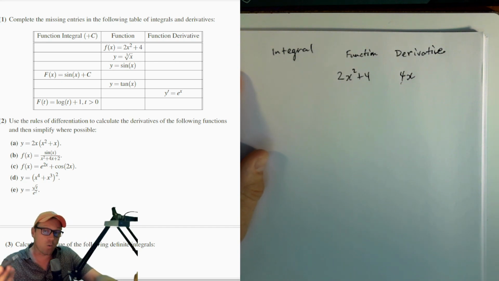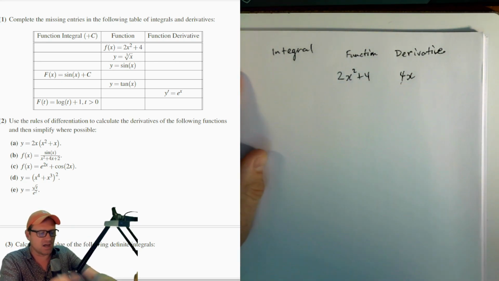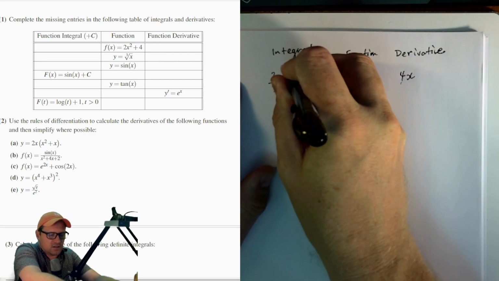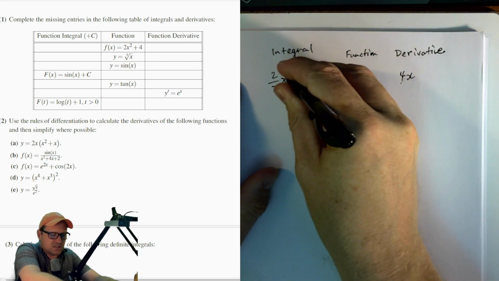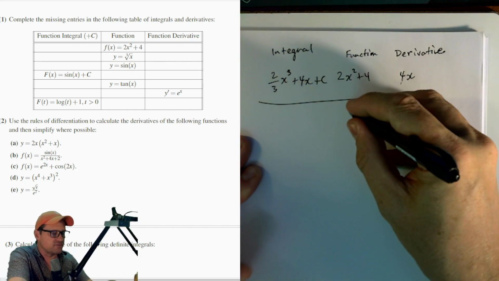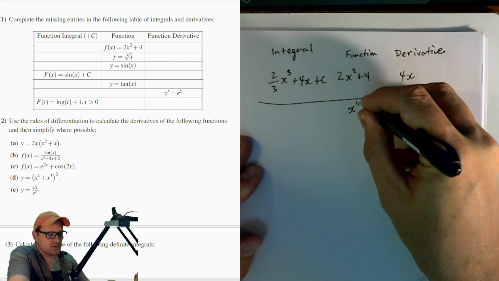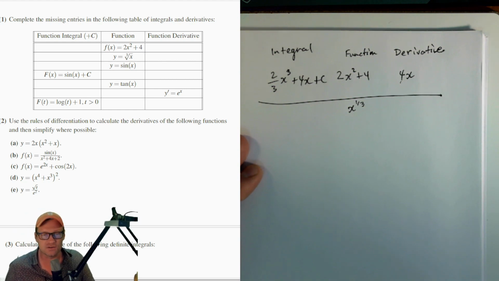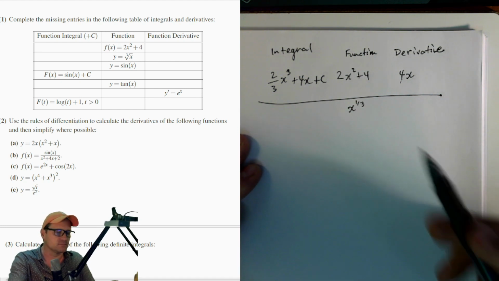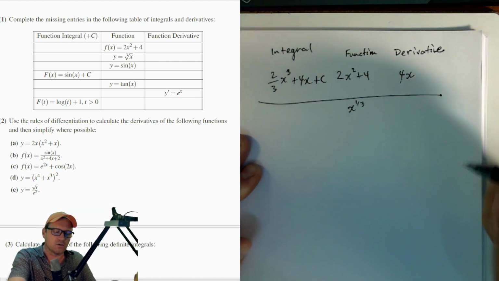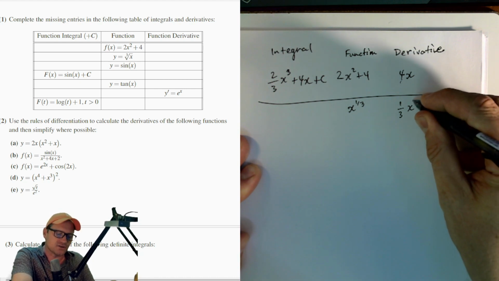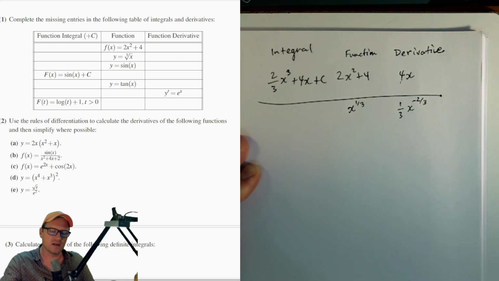What we do here, we add 1 to the exponent, we get 3, we divide by our new exponent, because this is a polynomial. So we have 2 over 3 x cubed, and then plus 4x plus c. C is any constant. Okay, so let's move on now to the second row. So we have the function x to the power of 1/3. You see I've rewritten that there to make it easier to see how we differentiate and integrate this. So differentiating, we have x to the power of p, where p is a real number, so we bring that p down, and we subtract 1 from the exponent. So 1/3 minus 1 is minus 2/3. Okay, so that's our derivative there.